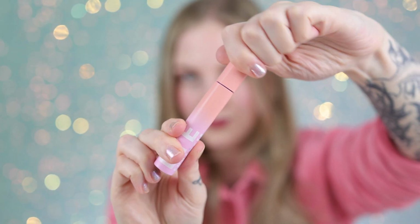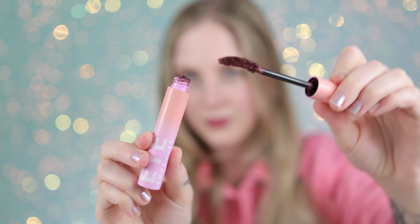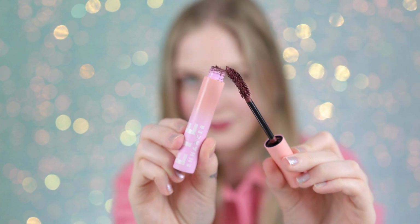For mascara, if you have cool olive skin and you haven't tried an alternative to black mascara, definitely give it a go. I have 2 here. First is the CoverGirl Eye Enhancer. This is the shade Berry Brown, which is a burgundy shade. It's so beautiful. It's quite a pigmented burgundy. You can tell that it's not just a deep brown red mascara. It shows up red, but in such a beautiful way. So if you already are wearing maybe a brown mascara and you want something a little bit different, I really like the Berry Browns. I think they look really pretty on olive skin.